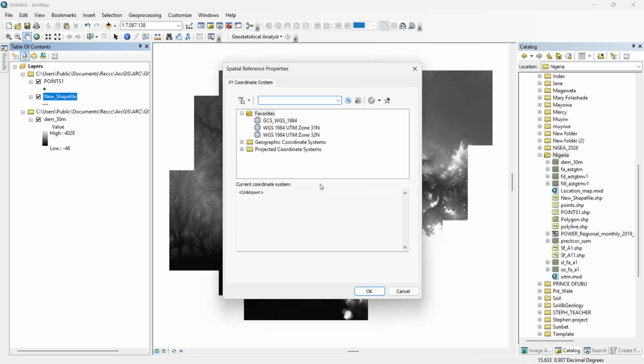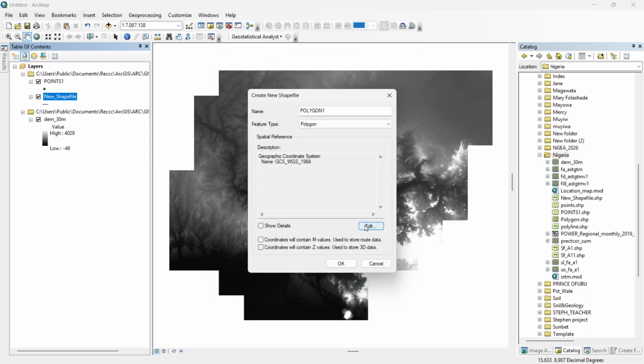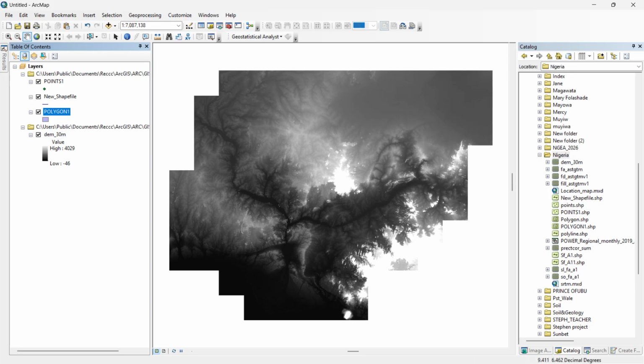So you can rename it, give it the name of a place like Ajakuta Polygon and so on. Also, one thing you must know is that you don't need to create polyline or polygon or point data for each of the points you need to create.